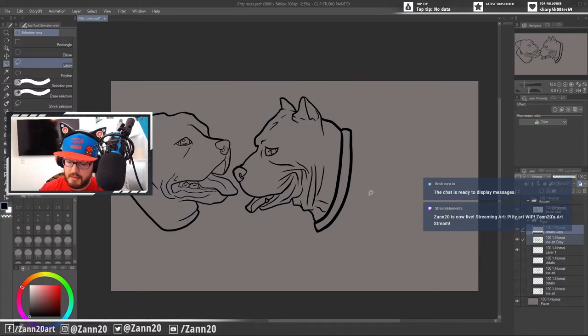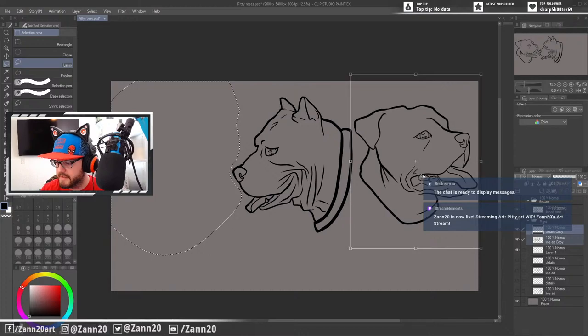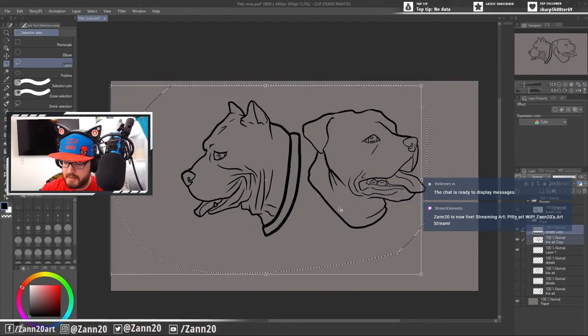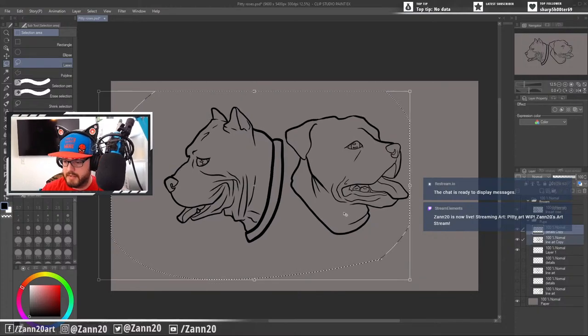All right, so we got that there. This would be easier if they were on separate layers. But I don't always like to make things easy for myself. Sometimes I like to mess with myself. Sorry. All right, so we got both of them selected now. I'm kind of in the middle.